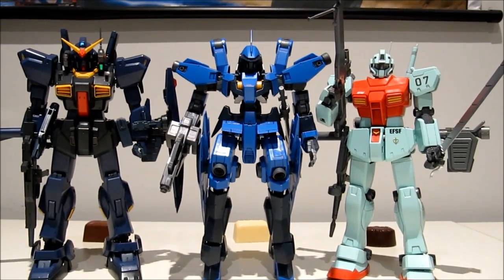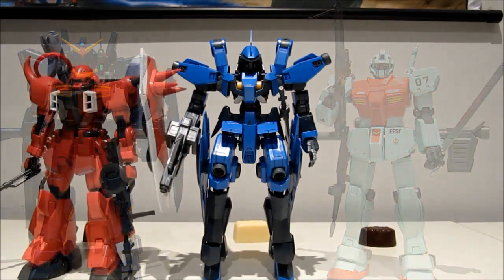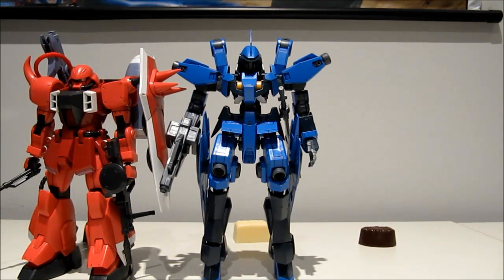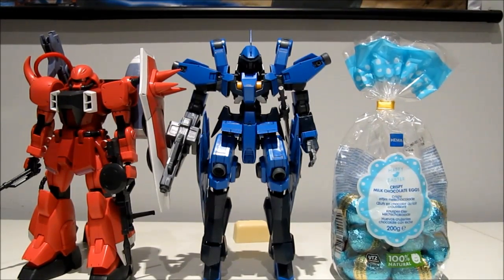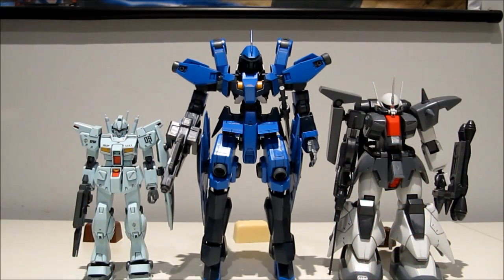Then finally, for some size comparisons, first of all, here it is next to the Master Grade Gundam Mark II version 2.0 and the Jegan. Next up, next to Lunamaria's Gunner Zaku Warrior, and just why not, next to some chocolate eggs, because, you know, he needs something to hand out to people he doesn't know. And finally, here it is next to the standard size Jim Custom and the always bulky Zaku 3.